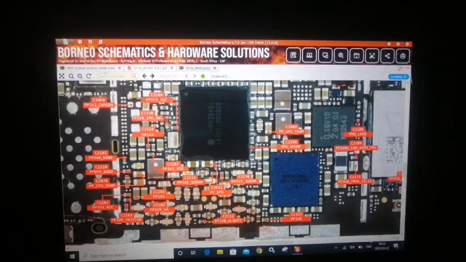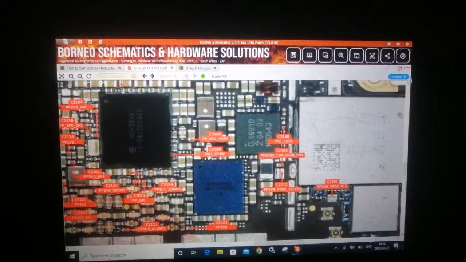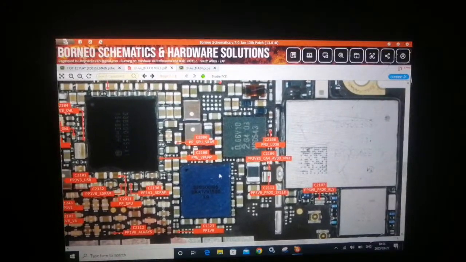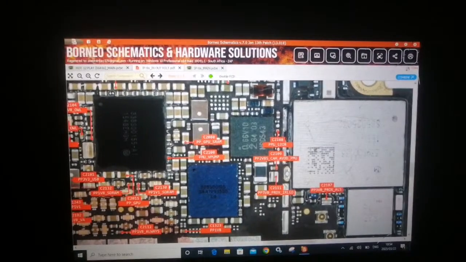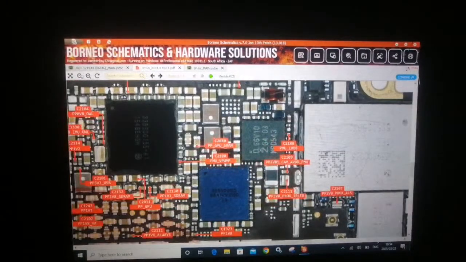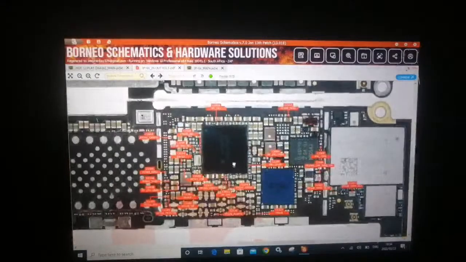Just a minute, I'll show you now. Don't worry. The tristor and the tigris. The tigris or tigris, any way you call it. You have the tristor and the tigris. Okay, so that is the charging area.